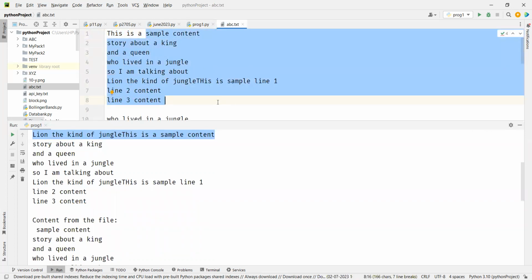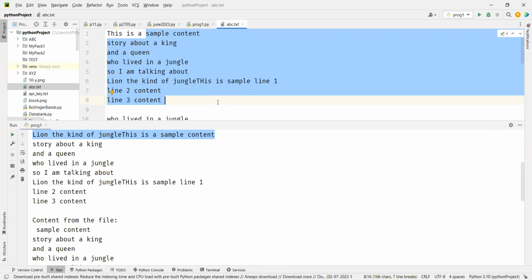So if you want to move around to a certain position, you can say seek. Seek will take you to that position. As you said 10, it went to the 10th position, and from there it's reading. To use this seek, we need to know in what position the text is.